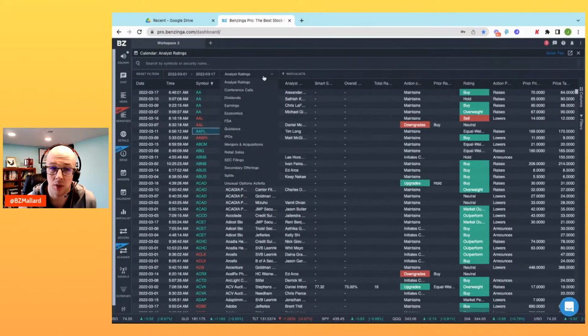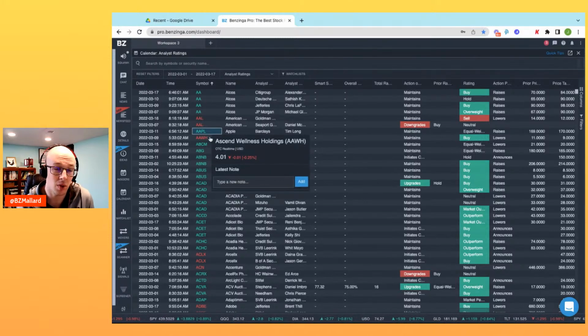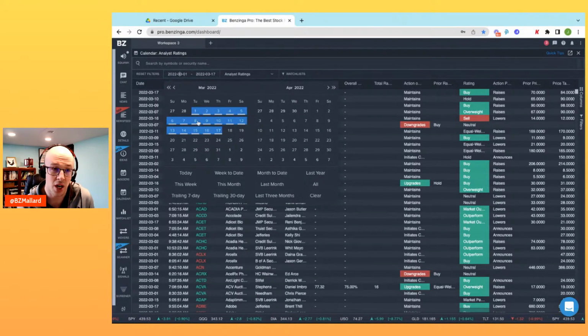Now, the default will be to open up the earnings calendar, but I switched this over to analyst ratings. So you have this drop down of about 14 different calendars that are available to you. And just starting right at the top here, I wanted to open this up with a great way to generate ideas based off of analyst ratings. So what I did here was I clicked on the date range and I selected the past couple weeks, saying, out of all of the analyst ratings from the past 2 weeks, which companies have 3 or more positive ratings that I might want to take a look at.